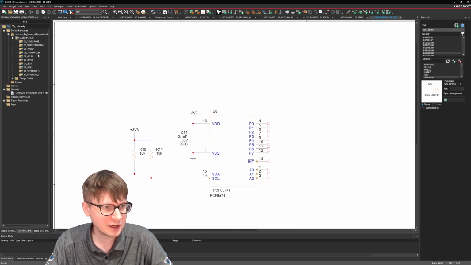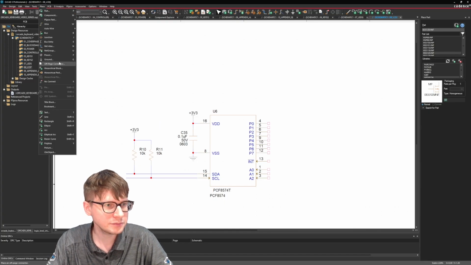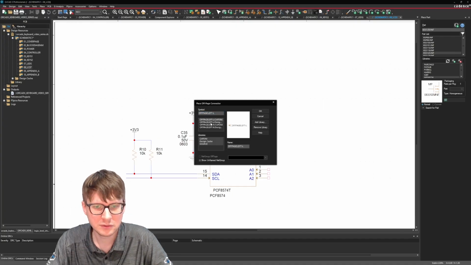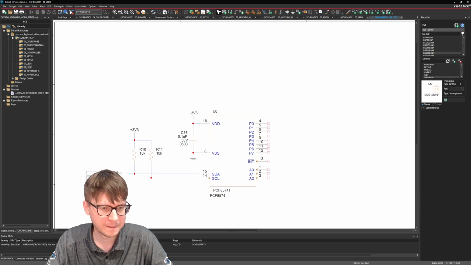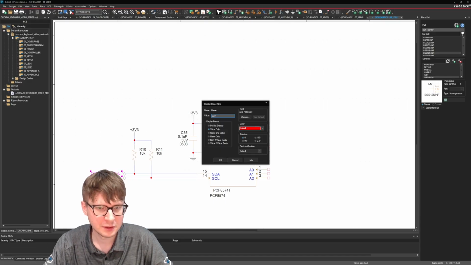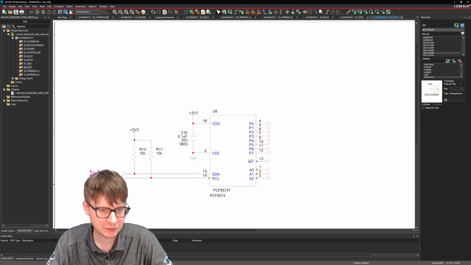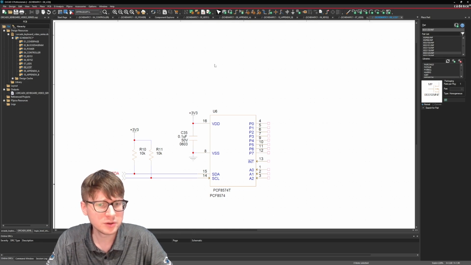Let's go ahead and add some off-page connectors here. These are going to be our SDA and SCL lines. SDA, SCL. And this side is pretty much good to go.